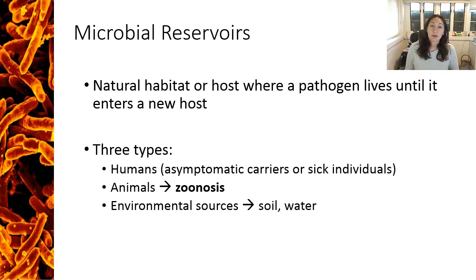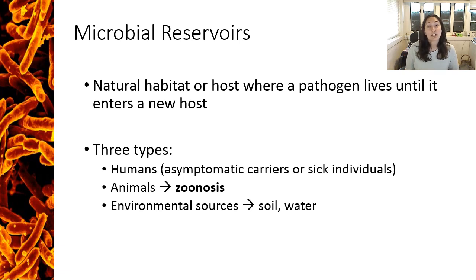So the first step in microbial pathogenesis is entry into the body, which means you have to be exposed to a pathogen. So where do you actually get these exposures from? The normal host, or the normal habitat for a microbe, is considered the microbial reservoir, so where it normally lives until it enters your body and becomes a pathogen. There are 3 main types of reservoirs. The first are humans in general, so those can be people who are sick and they're contagious and they're spreading the pathogen to other people, or they could be asymptomatic carriers who actually aren't sick, they don't know they have disease, but they still have the microbe in them and they are spreading it.